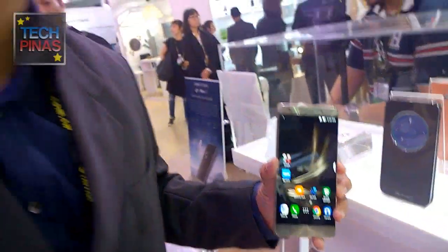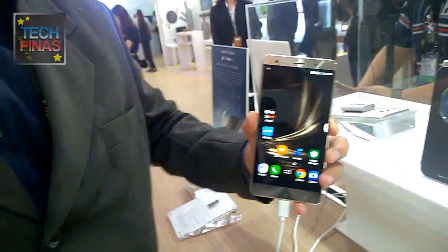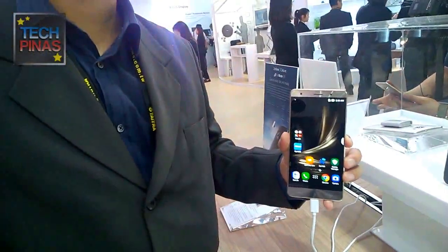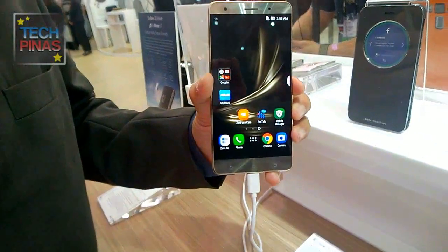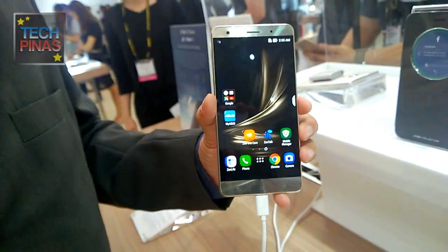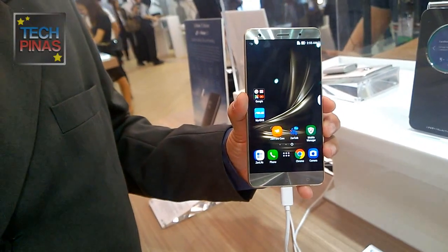And what are those top of the line features? Number one, this one has a 5.7 inch AMOLED display. Is this the first time that you're using AMOLED on a smartphone? Because previously you used IPS, right, for your previous ZenFone models? I believe this is the first AMOLED display. And of course, the advantages of AMOLED displays are they are sharper, brighter, and more power efficient. Yeah, that's great. And also they make the phone a lot lighter, right?